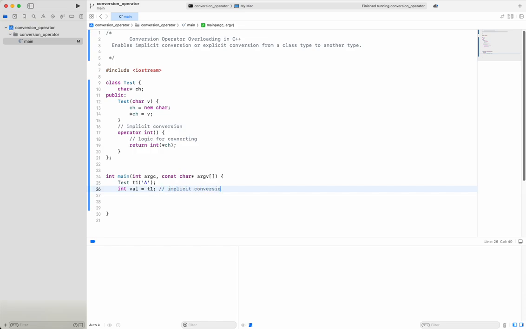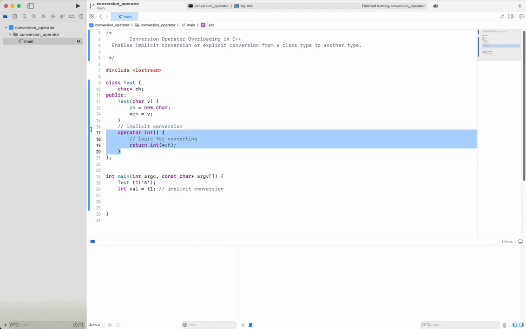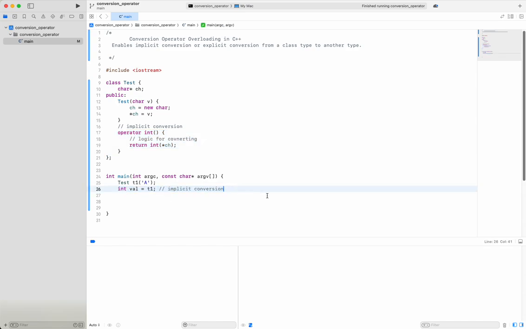Here we are not mentioning that we need to convert it into an integer. There is no need, because it passes this and sees that there's already an overload present, and it automatically does that.